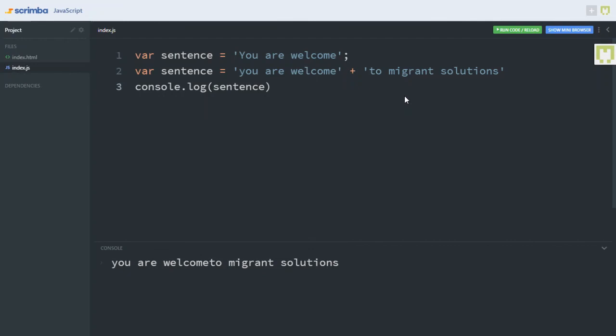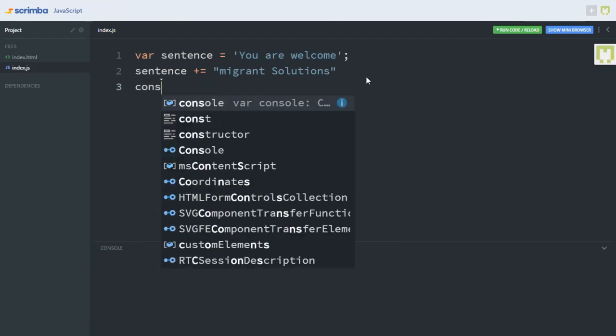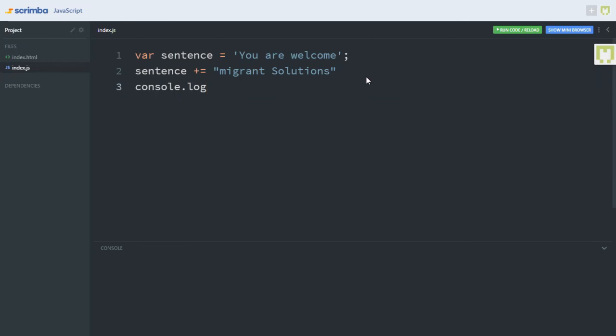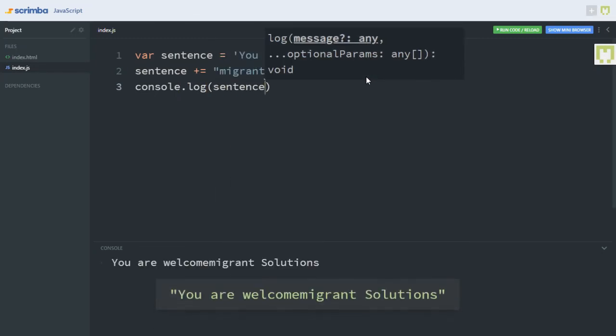Instead of me doing it like this, I can use the plus equal operator to say sentence plus equal to Migrant Solutions. So when I console.log sentence now, you see we have "you are welcome to Migrant Solutions."